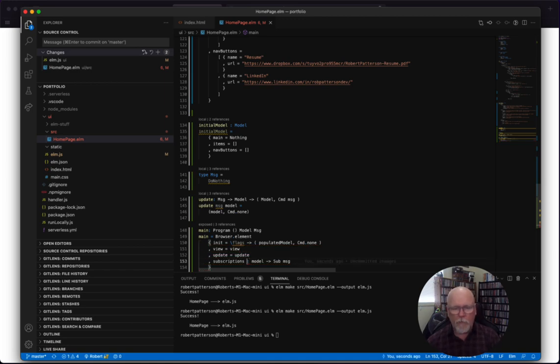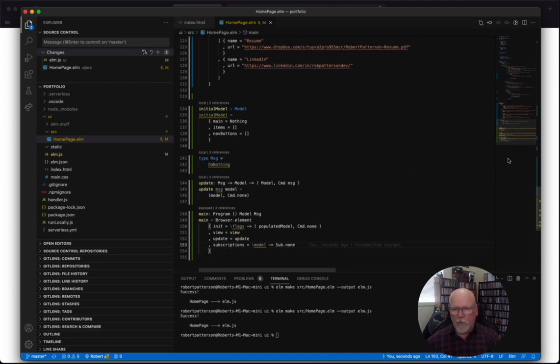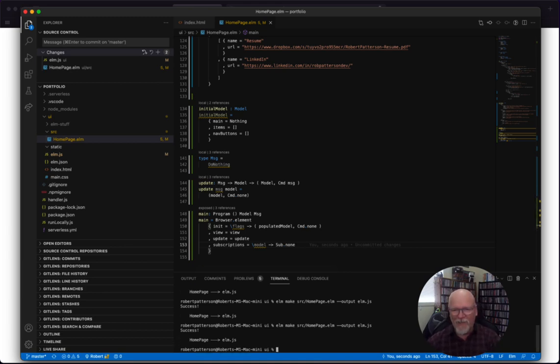And finally we have subscriptions, and we can see it takes a model and returns a subscription. Okay, it's a lambda function. So we'll do this, and we'll say return Sub.none, because we're not dealing with subscriptions right now. Okay, actually that appears to be compiling, which is amazing. So let's go Elm make. Amazing, because I usually miss something.